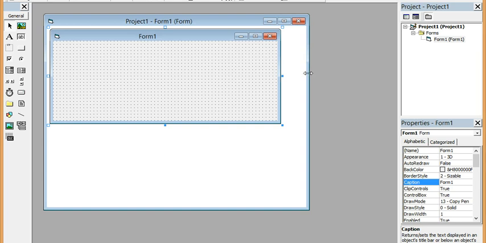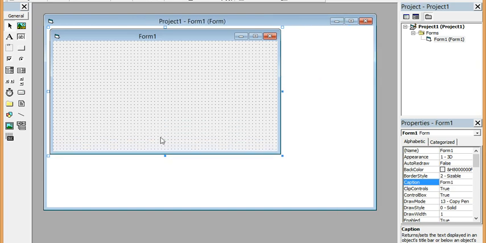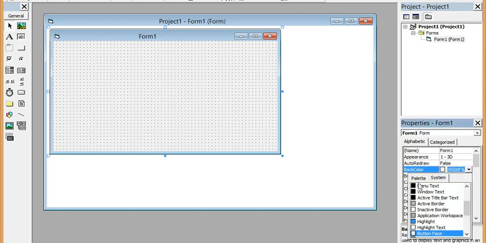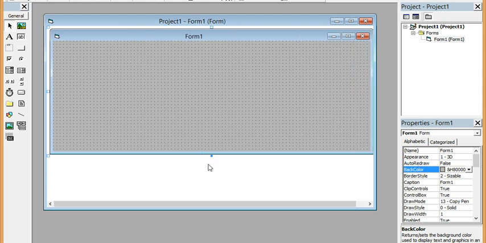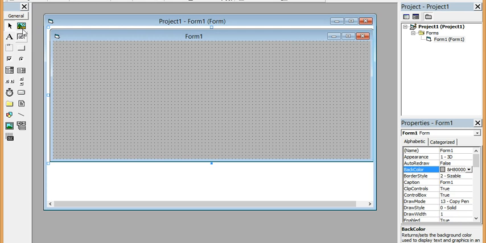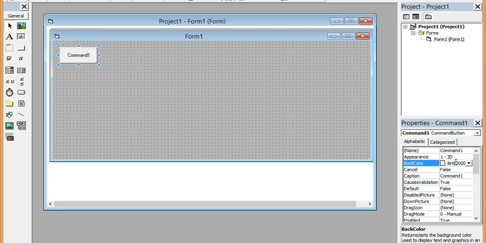and first let's change the back color so you can easily see the contrasting figures there. Okay, now let's make two command boxes. Let's name this CMD begin, and let's change the caption to begin.